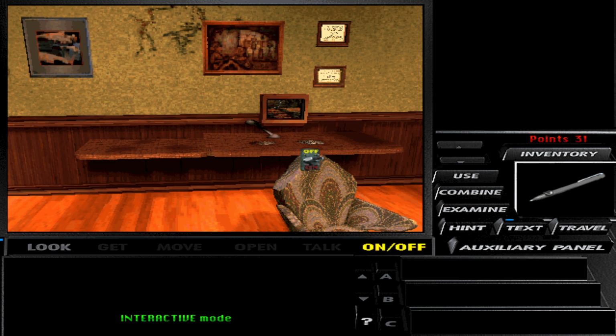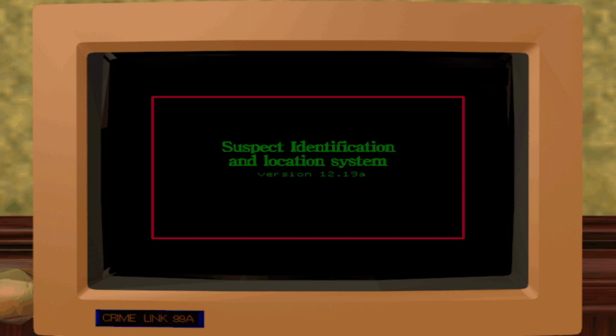So in previous games, he's had secretaries. In Mean Streets, he had a secretary. In Martian Memorandum, I think he had an intern. But in this case, he just has a computer.